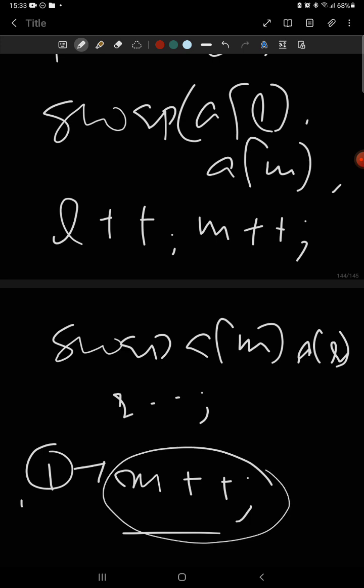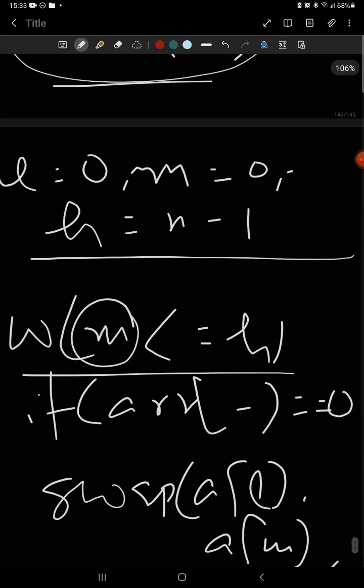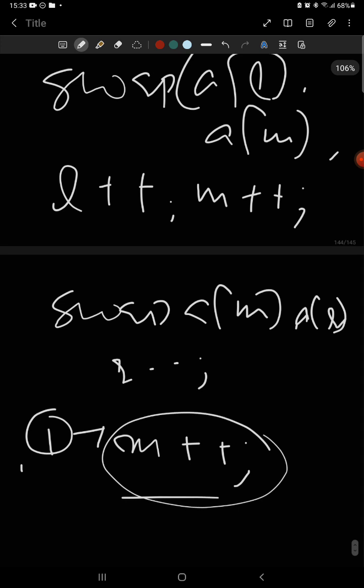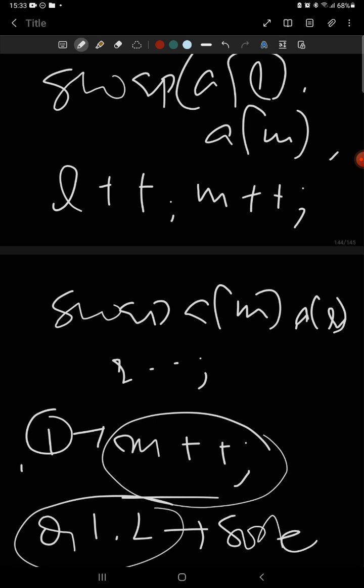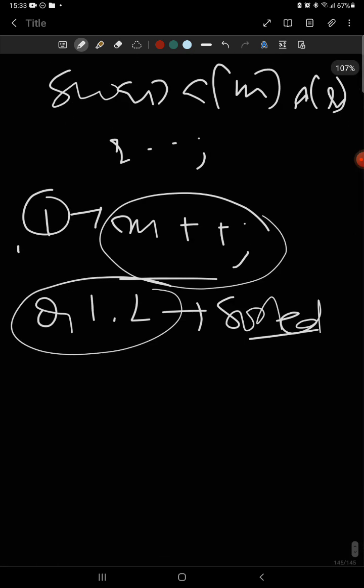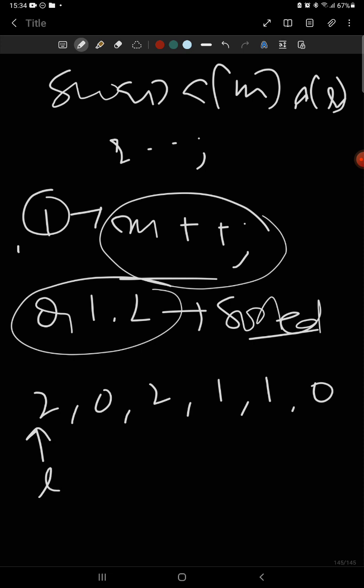And after performing this till the terminal condition, which is mid less than equal to high, the array that you will have will already have zeros, ones and twos all in a sorted order, right? We can try with an example to see if we are correct or not. So let me just pick this example 2 0 2 1 1 0. So this is my left, this is my mid, and this is my high.